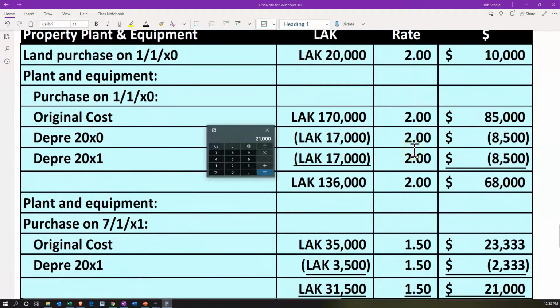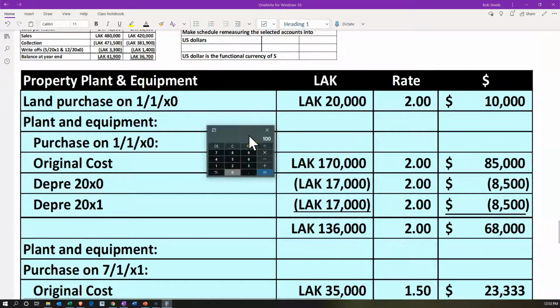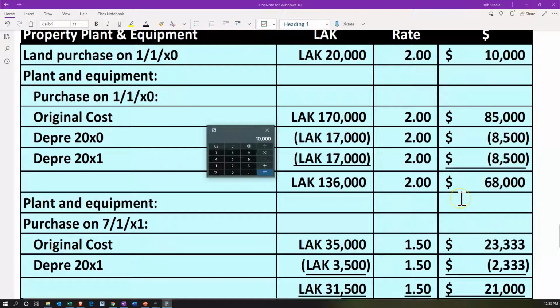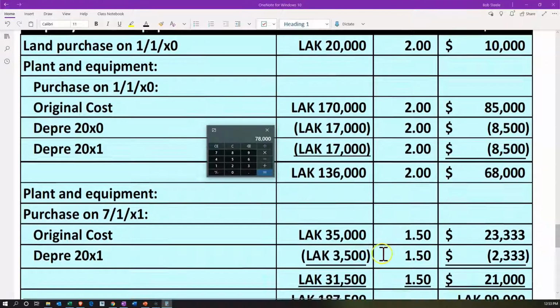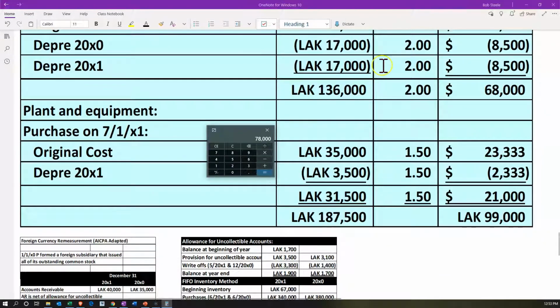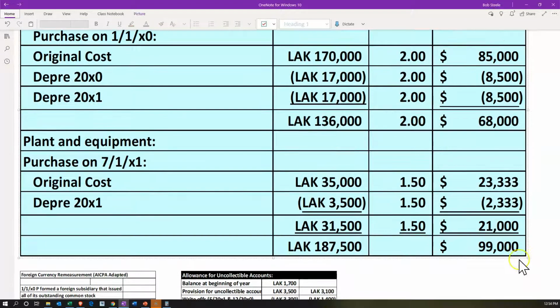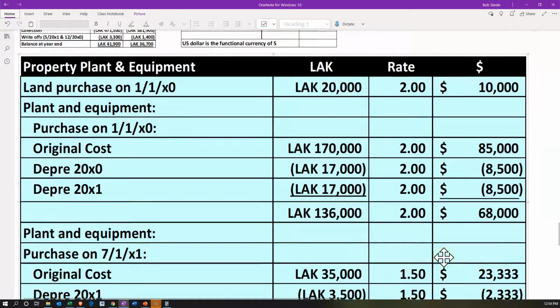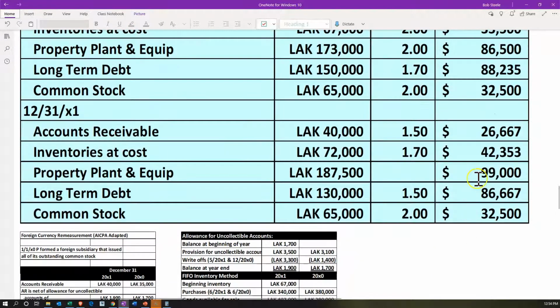Okay, so then we're going to be adding these up. We're going to say, all right, then we've got the 10,000 for the land. It doesn't go down in value. We got the 68,000 plus the 68,000 for the equipment that was purchased in last year, X0, and then plus the 99,000 for the equipment purchased in the current year. And note that this equipment down here should be in dollars rather than the foreign currency units. So I've made that adjustment now. This is in dollars over here. That's the point. So then we got the $99,000, and that's how we get this 99 up here that we've already put into our table up top for the PP&E, property, plant, and equipment.